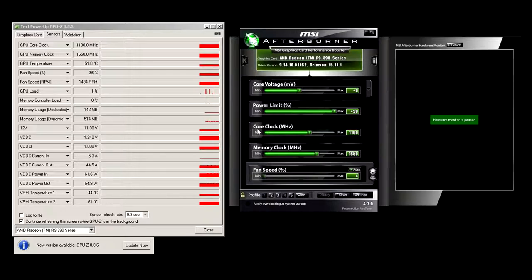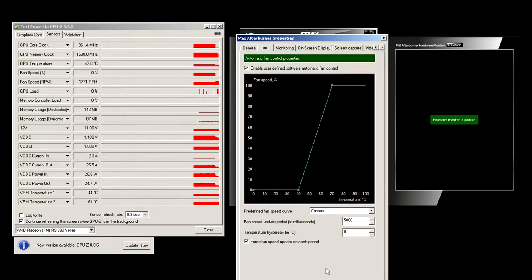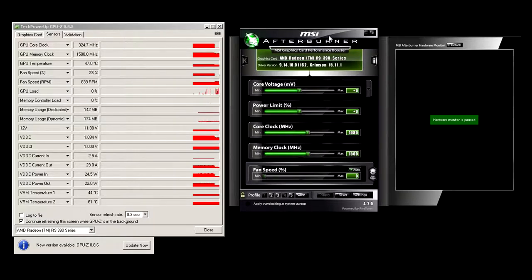But when I walk away from the computer, I do something real simple. Just hit this reset button. And then voltage goes down, clocks go down, everything goes down. Sadly, though, look at this, fan speed goes down. So you just really quickly gotta put that back on. And then you're golden.